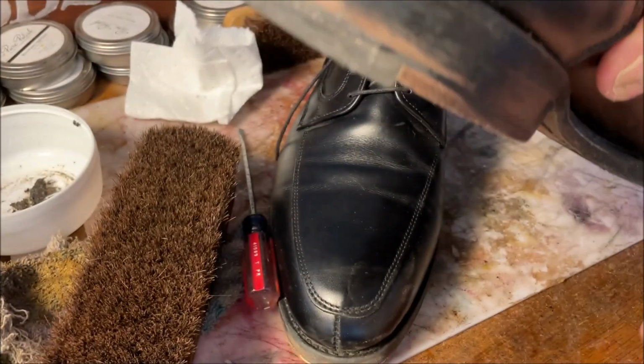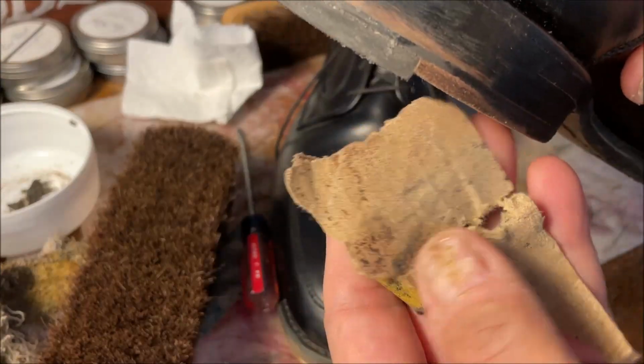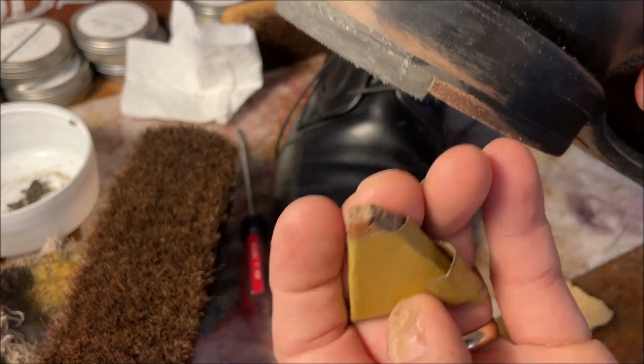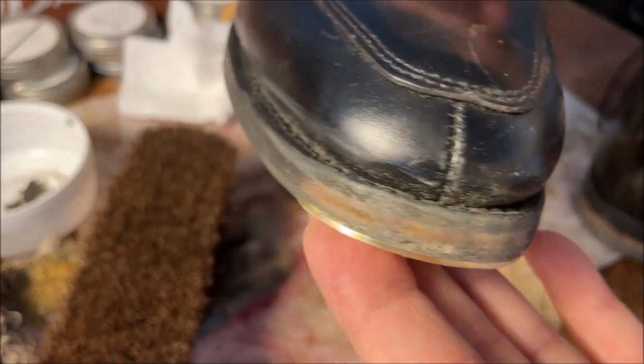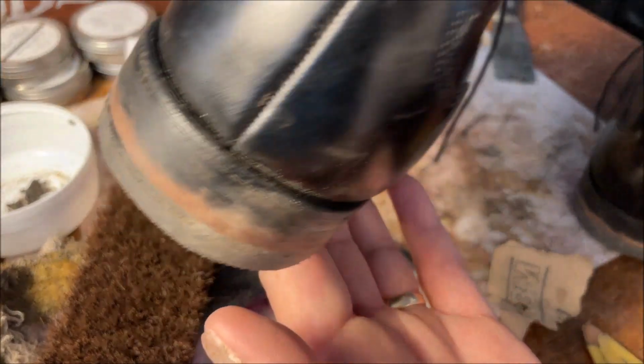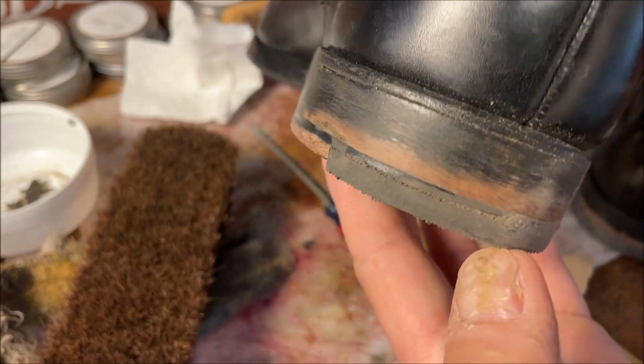That was with a couple different grits. I don't know what this one is. It's probably like 120 and then 220. Little chunk of leather is a sanding block. And I'm gonna color the edges and then wax them next.